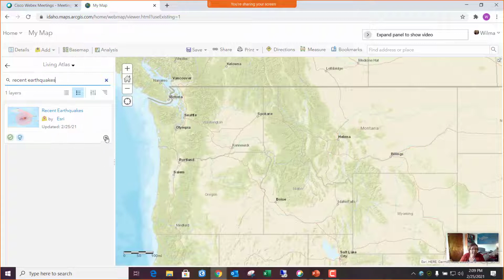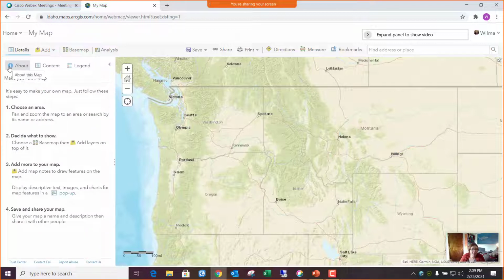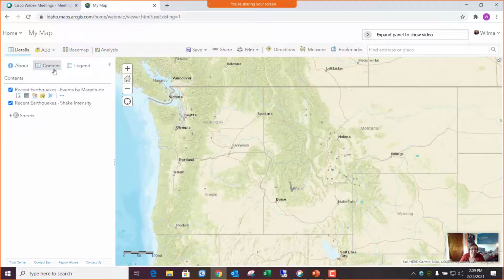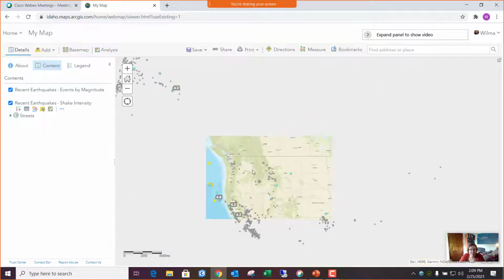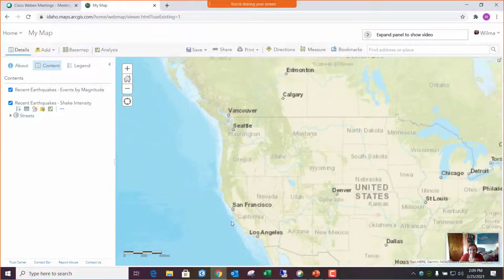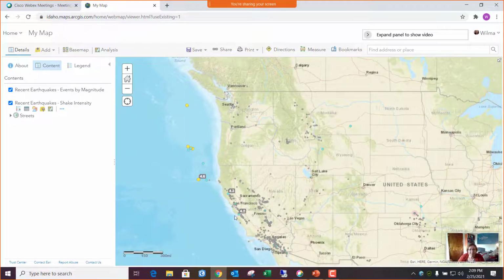And this is the layer that I would like you to add. Just click the plus in the corner and the arrow in the top left. And it should bring in all the earthquakes. Okay, and there they are.